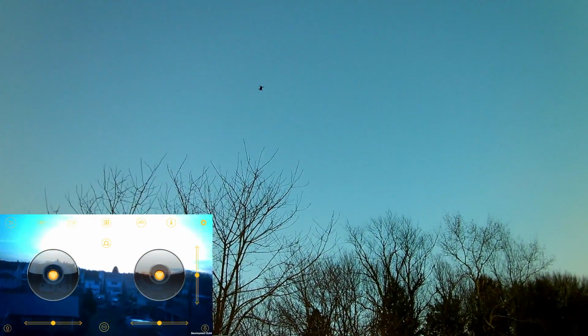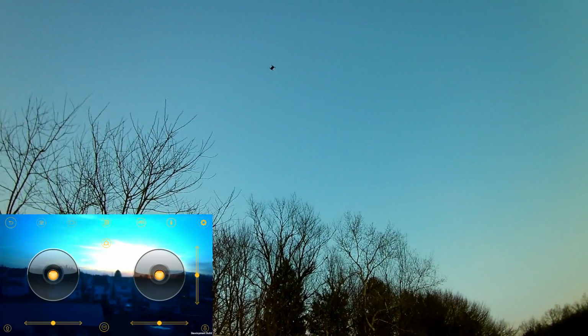Off a super toy. Yeah, we might have got a nice clean shot. Too bad I'm not recording. Let's go ahead and go this way. That's decent range up there.